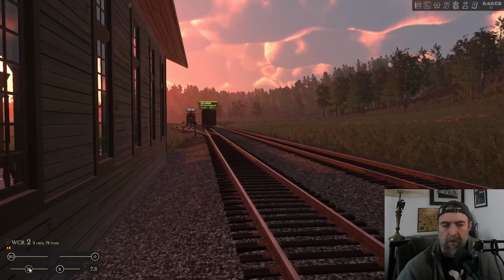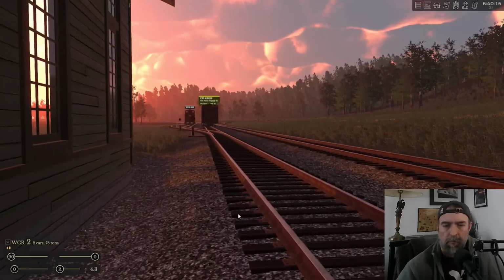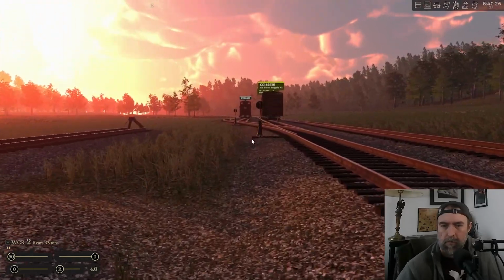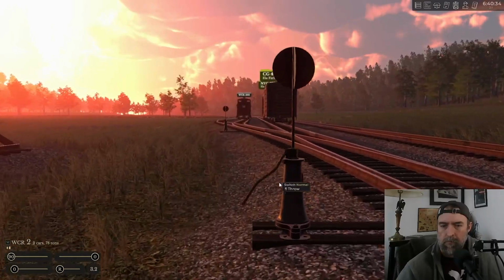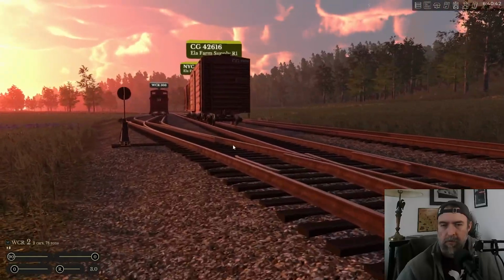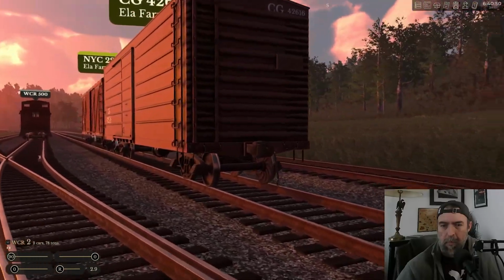All right, let's start easing her down a little bit. We got to get this switch up here. There we go. All right, let's run ahead. All right, switch is lined. Come on back to a coupling.